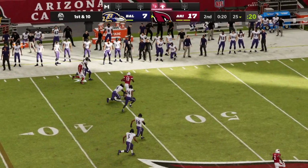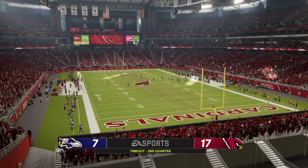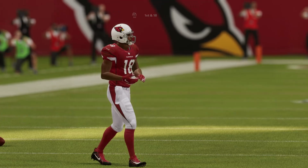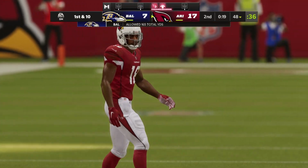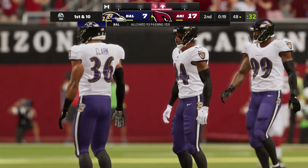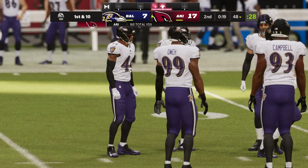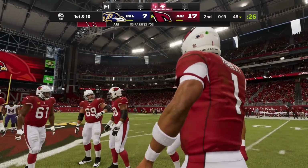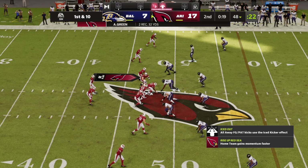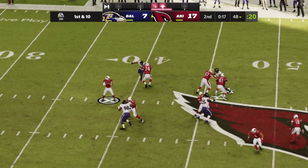Oh, the slant complete to Green. And they work this well upfield across the 45. Now the Cards going to call another timeout, their second, as they stop it with 19 seconds to go in half number 1. Now the Cardinals going to get the football one final time here in this first half. And with great starting field position up near the 50, they might be one completion away from stealing a late field goal here. So one play, and they're already just shy of midfield. Murray going to throw.